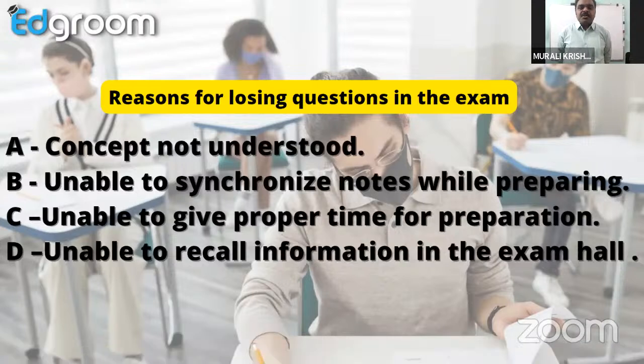And next one is unable to give proper time for the preparation. Generally we give preparation time in a lopsided way. For example, you give botany and zoology preparation only at the end of the week. Those who are in the corporate sector give priority to botany and zoology at the end, like Friday or Saturday, for the Sunday exam. But that is not at all correct. Every day you have to give time to every subject.